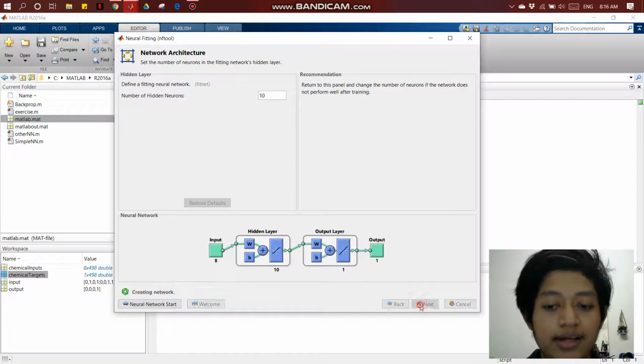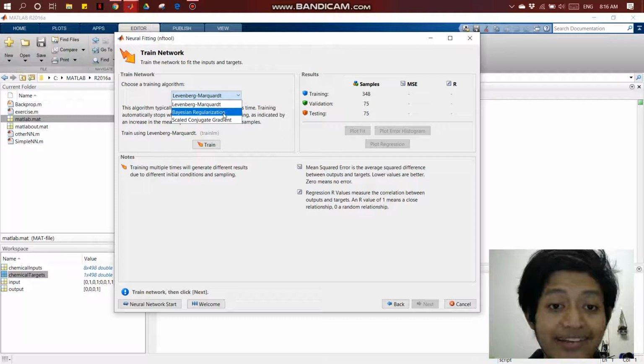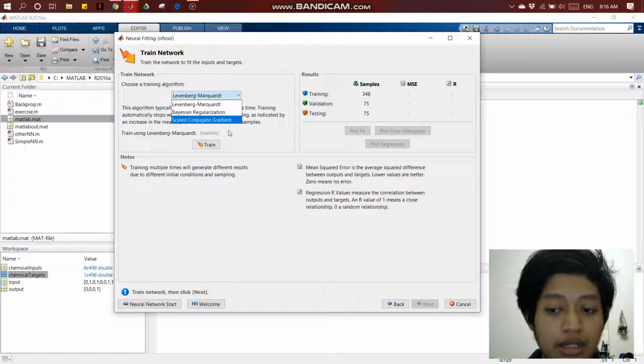Then you click next, and this is the train network algorithm. We use Levenberg-Marquardt, which is recommended for most problems, but for some noisy and small problems, we can choose Bayesian regularization, and for large problems, we can use scaled conjugate gradient for a better solution.